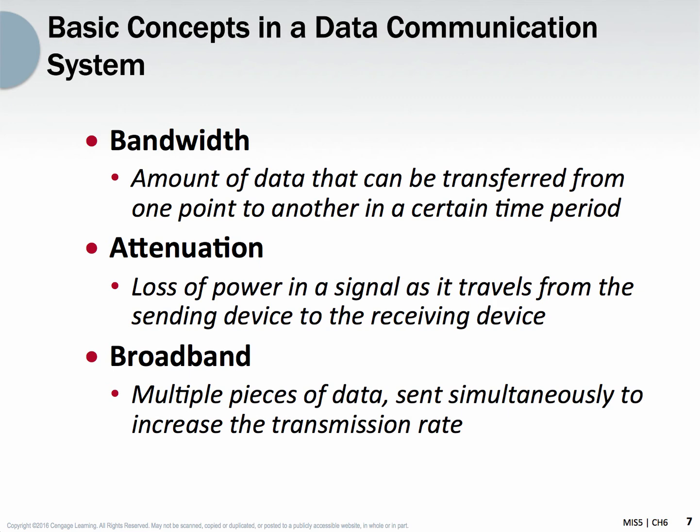Okay. The way we fix this is through a lot of different things. We have devices that get the signal and then amplify it to send it again. But when we lose that signal, that's when we get attenuation. And then broadband is when we have multiple pieces of data being sent at once. So, for example, bandwidth is how fast you're downloading. These are the commercials you see that say 10.0, 20.0. Attenuation is whether or not that signal is losing power. And broadband means we can send multiple pieces of data.